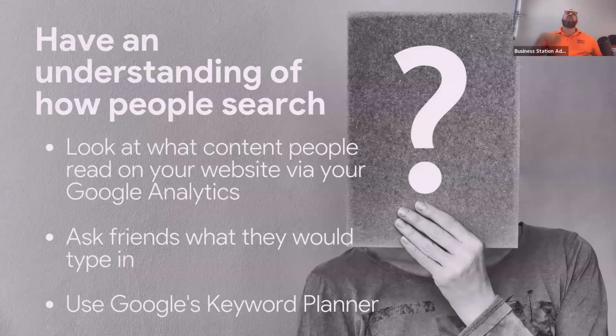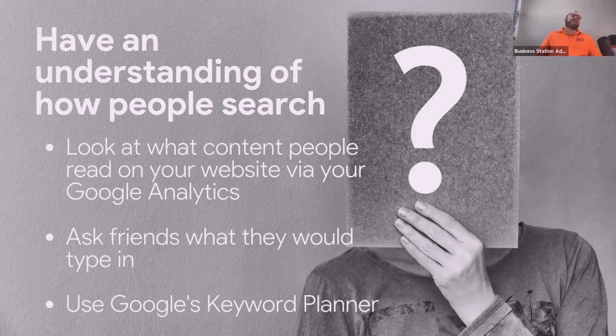Okay, next, you have to have an understanding about how people search too. You have to look at what is the content that people are going to read on your website already. So the stuff that's already performing quite well on your website are the people searching for a specific scent of essential oil. If they're really coming to your lavender essential oil as opposed to your sandalwood one, well, then you understand that it's most likely that people are going to be looking for that lavender essential oil in greater numbers than what they're looking for Australian blue cypress essential oil.